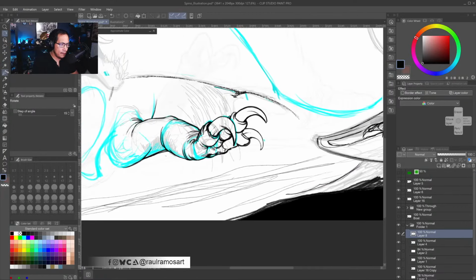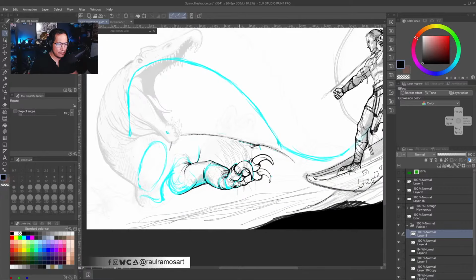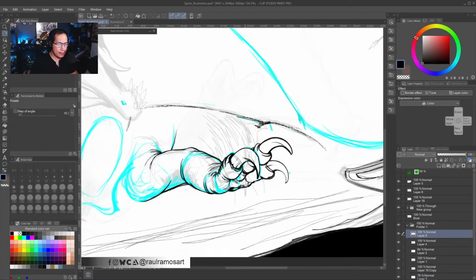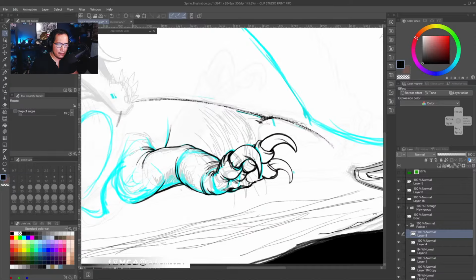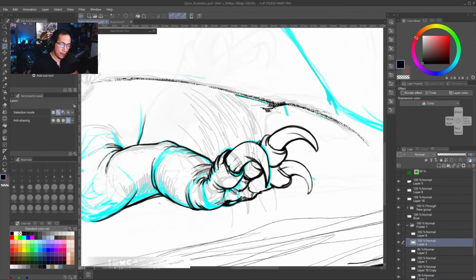So I think this is looking fairly good. There are things that I'm already seeing that I would adjust, but let me see. I can probably warp this around now that I have my sketch right. Or like here, you know.